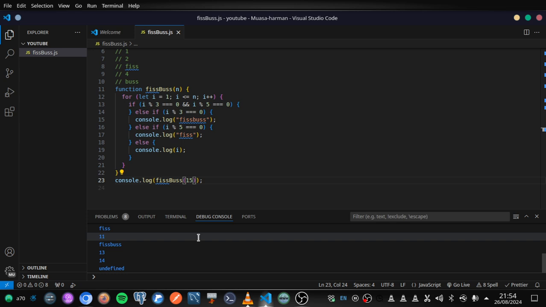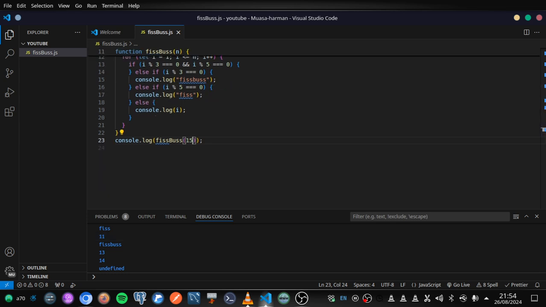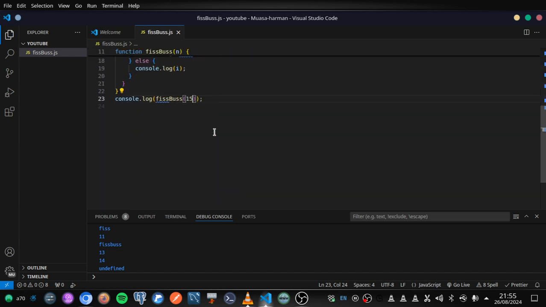But now console.log fizzBuzz, that is going to have... why am I getting undefined?